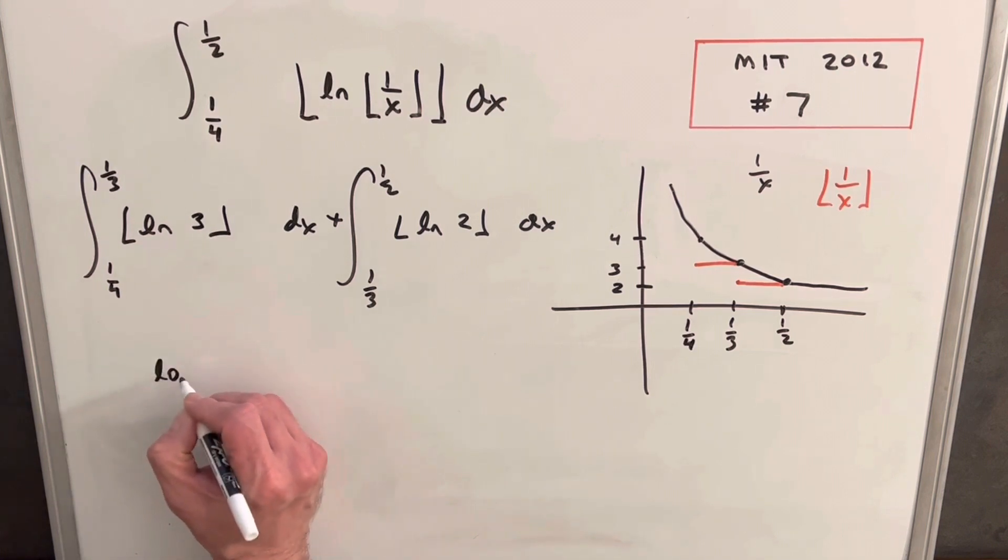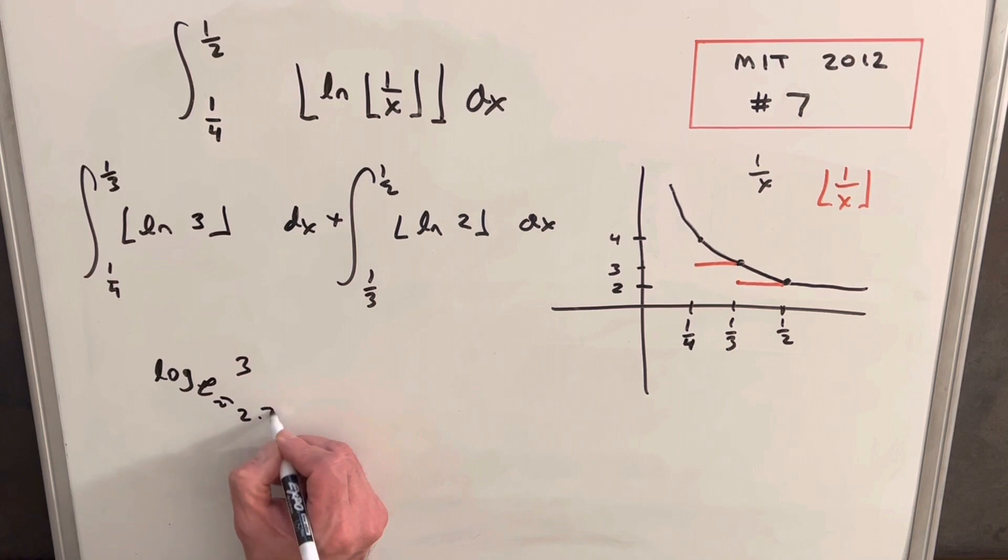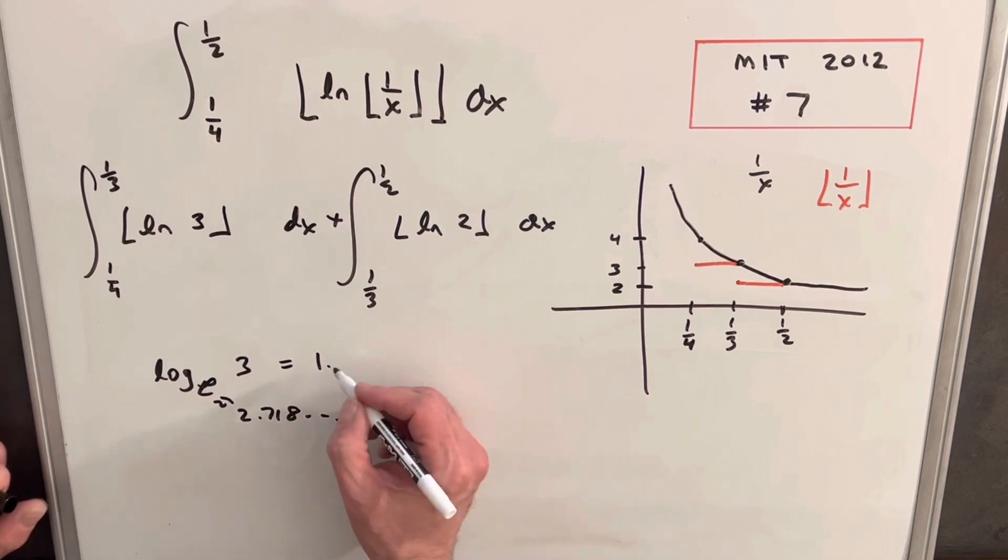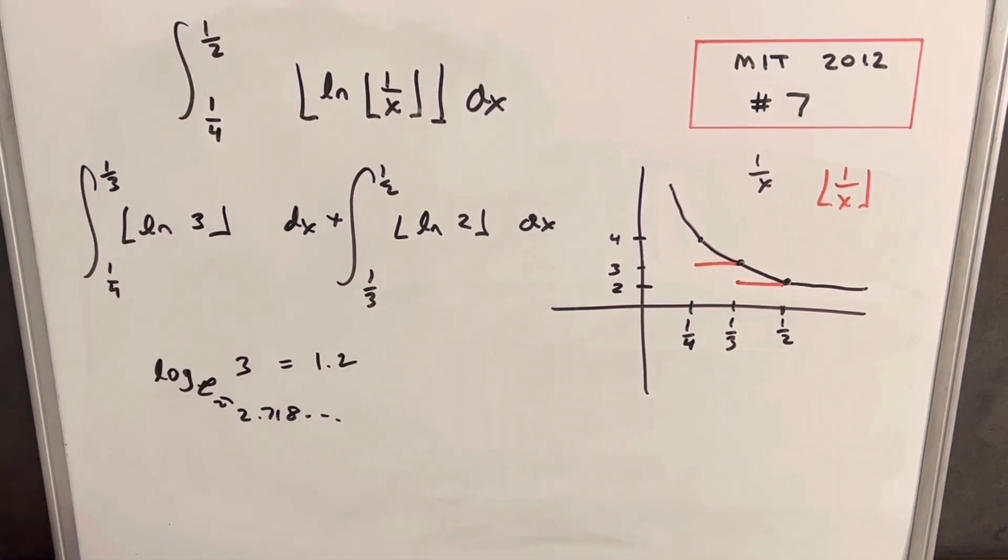So to evaluate this, all we need to know really is that natural log is really log base e. Okay, so like for this of three, and then keep in mind e is approximately 2.718. So looking at like what kind of, what exponent would we have to raise 2.718 to get to three? Well, that's going to be like one point something. It's going to be a little more than one. Let's just say it's 1.2. I don't know.